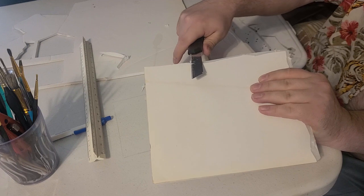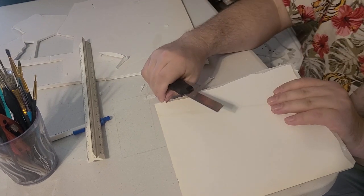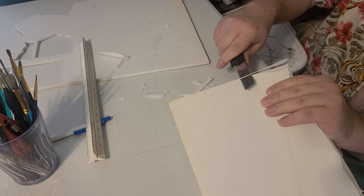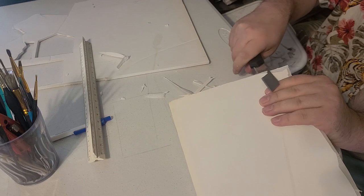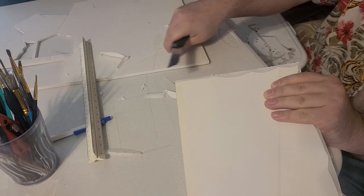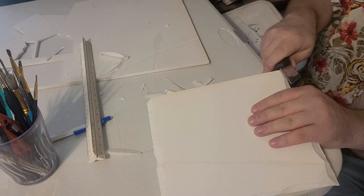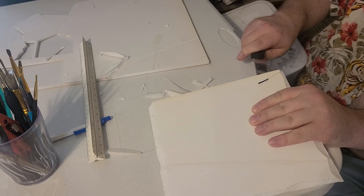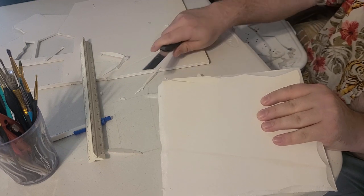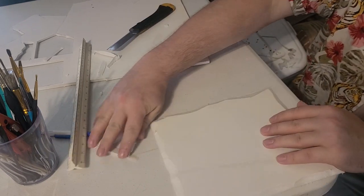Just kind of getting it to look kind of random. Kind of following a Bob Ross philosophy here. There are no mistakes, just happy accidents. I think that was the term. Fuck if I know. Now, yeah, that looks good.